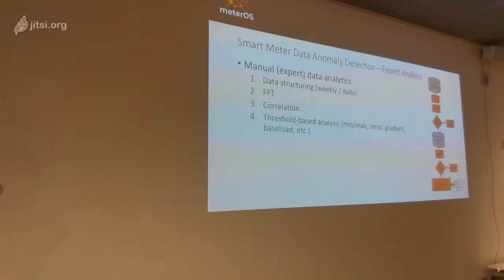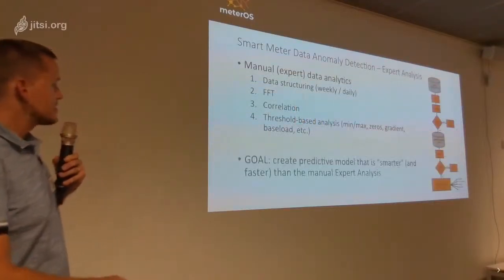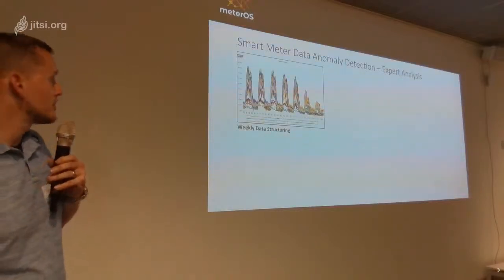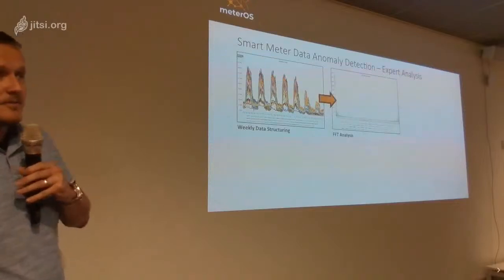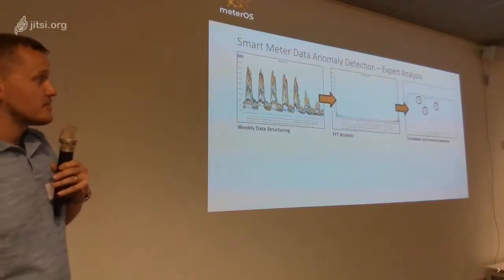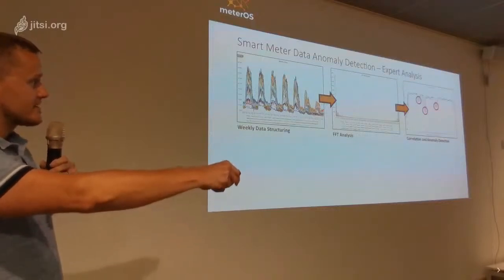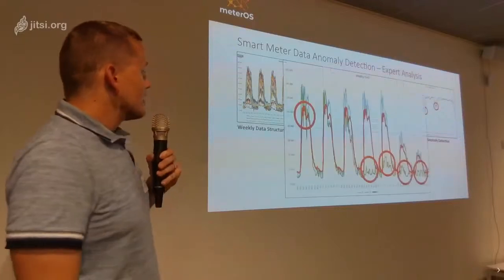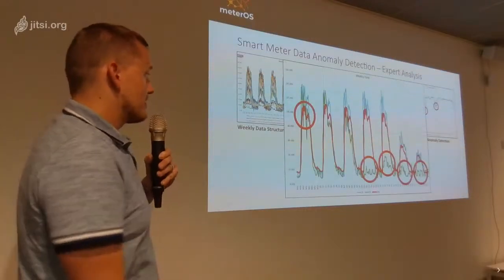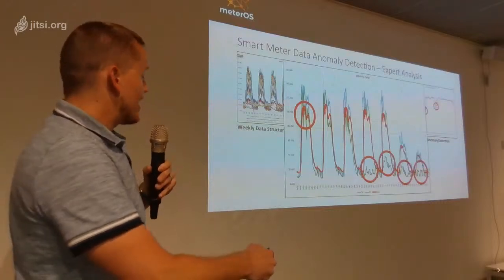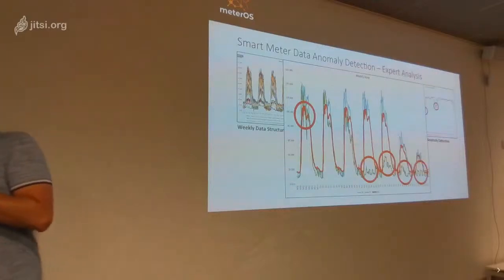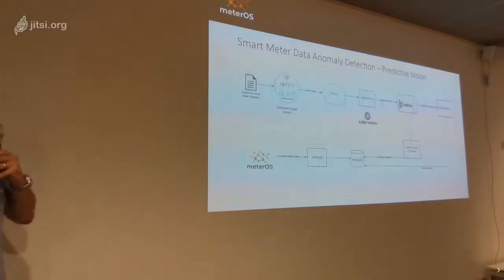Now about the expert analysis, as we called it. We basically started with weekly data structuring. So we took the data and put it in a format we could work with. We then applied a fast Fourier transformation, correlated the fast Fourier transformation, and were able to generate some first anomaly detection. Then with this information on a weekly basis, we went into the timeline again from the frequency spectrum, and were then able to find out where the anomalies are. This gave us some important insight into what was then implemented into the predictive model. And now, Marius, please tell us more about it.